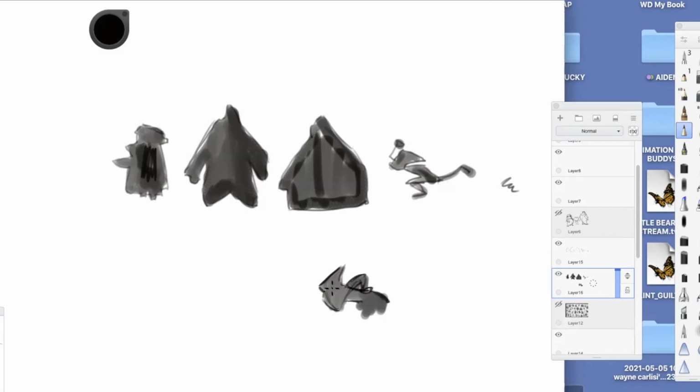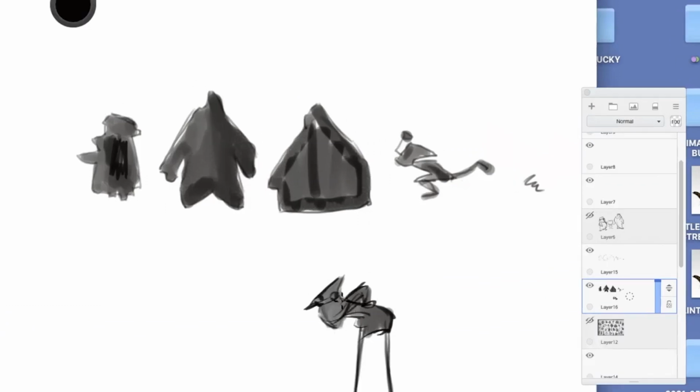And I'll just start experimenting. I'll put on a nose right there. I got something to start off with, and now I decide I'm going to give this character very long legs that come down here. And I'm not looking to finalize anything. I'm just experimenting right now. And then he's got an ear up there. Looks like another Wayne drawing. But see, I just put that first shape down there, and then I started putting in an outline. And now I'm thinking, what's that head gonna be like right there?